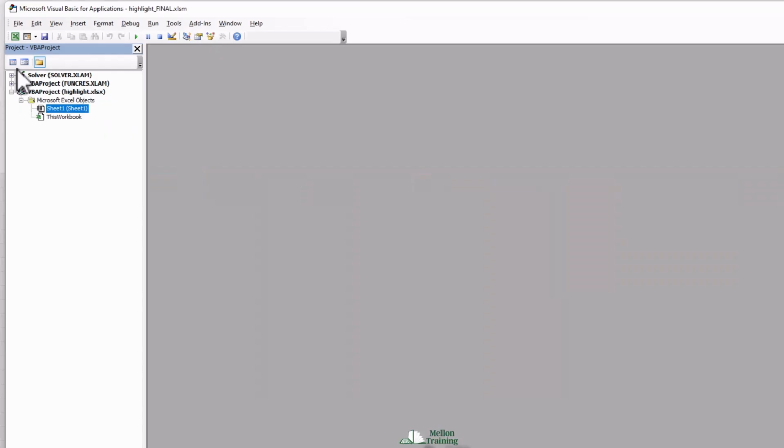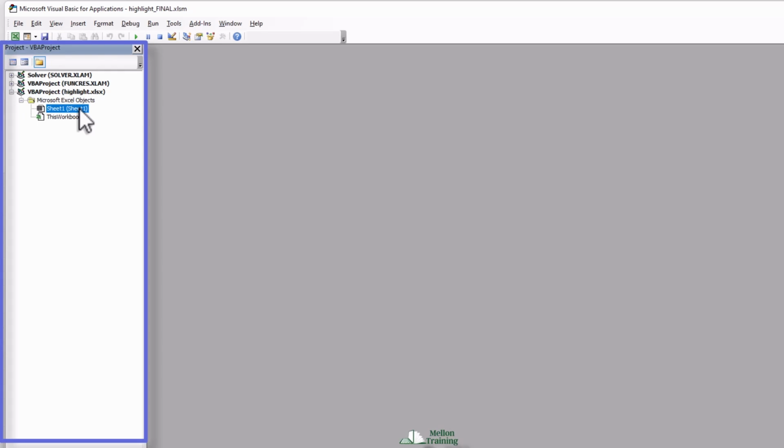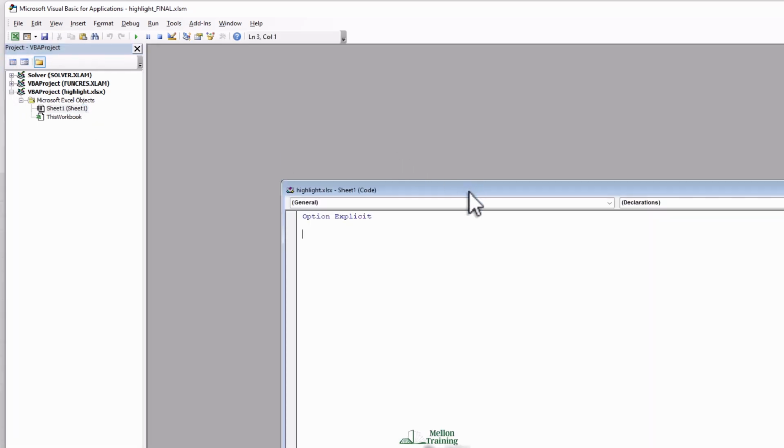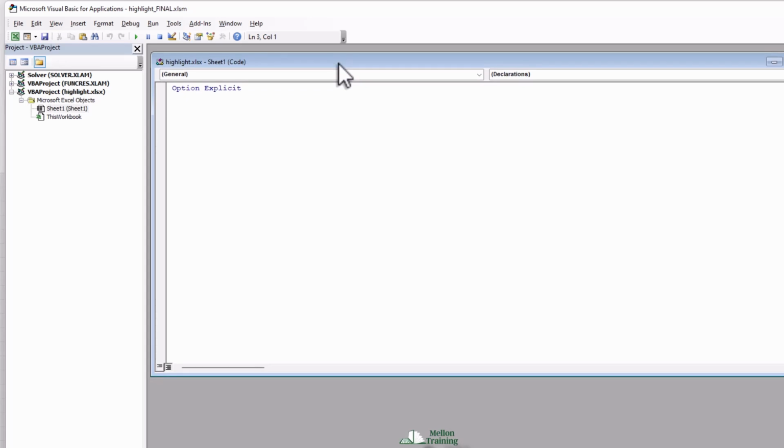This opens the VBA editor window, which might look a bit intimidating, kind of like stepping behind the scenes of Excel. But we only need to do a couple of simple things here. In the project pane on the left, you'll see your workbook and a list of sheets. Double-click on the sheet name where your data and conditional formatting are. In my case, and probably yours, it's Sheet1. Alright, it opens its code window, okay?